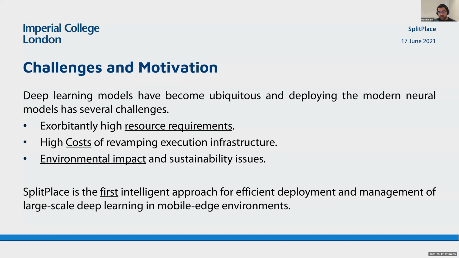As we all know, in recent years deep learning methods have become more or less ubiquitous in industry and academia. Modern deep learning models can solve some of the most complex pattern recognition problems today. But they usually come with several deployment level challenges. First, they have massive demands for compute and storage resources, which makes deploying such neural networks challenging, specifically on mobile edge computing platforms where these nodes are resource constrained.